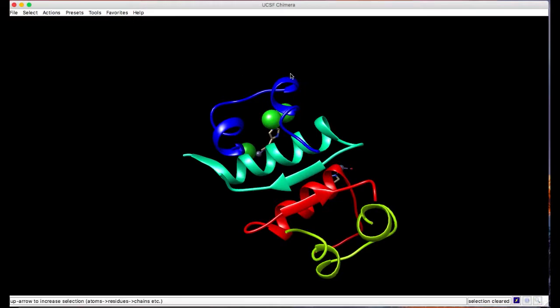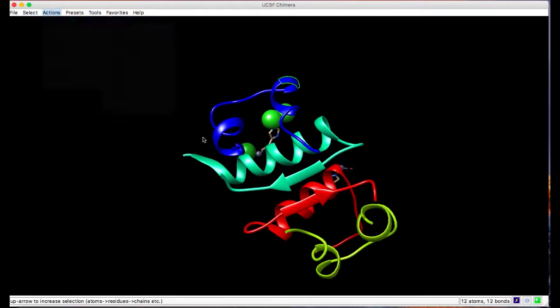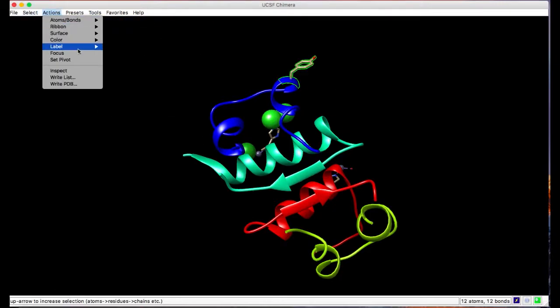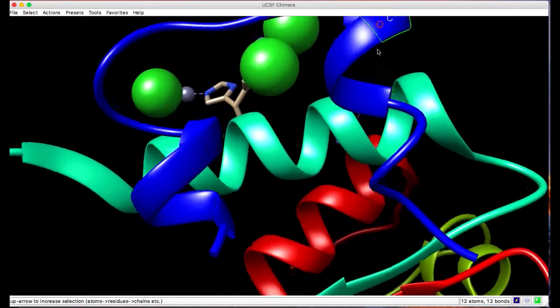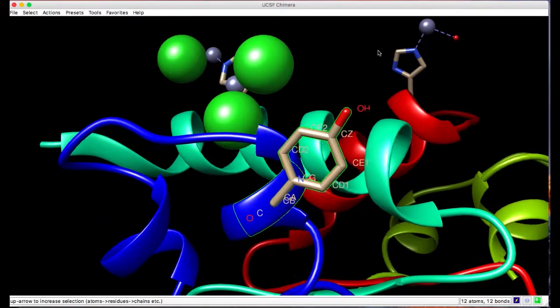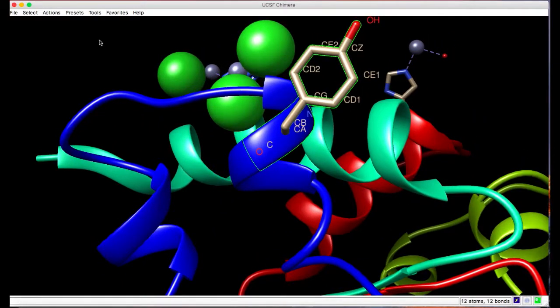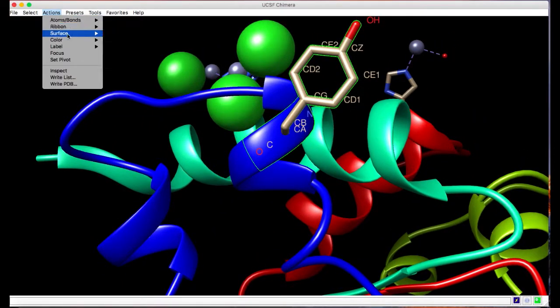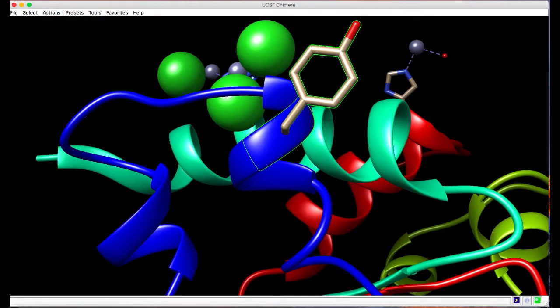You can just hop on, select it with Control-click, then Action, Atoms/Bonds, Show. And inside here, under Action, there are Labels. Labels offer you basically two main branches of options, selecting by atoms or by residue. If we choose by atom right here, what we see is all of the atoms get a single label. What you can do is remove it: label off, and voila.